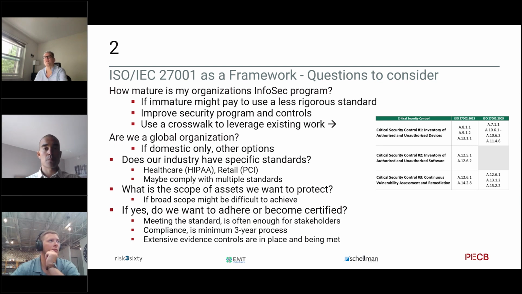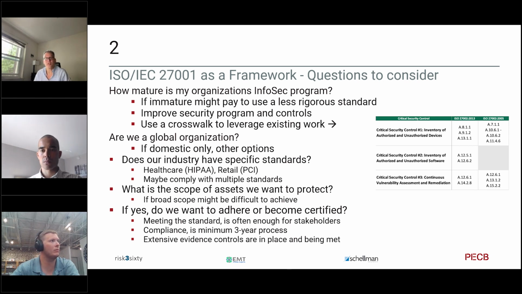Now, if the goal is to get this set up over a period of years and you realize that, then it's okay. But what I often see many of our clients do is focus on a less rigorous standard, such as CIS controls, which is 18 control areas. They'll try to improve it, get something stood up in place. And then over the next year or two, they'll use a crosswalk, which is essentially a document that shows how the control in one framework links to another. Here's a sample on the right-hand side. If you have inventory in place, it shows you the various control points within 27002 which it meets, as well as how it links to ISO 27001. So that's a good way to get started if you want to show some progress to your management.